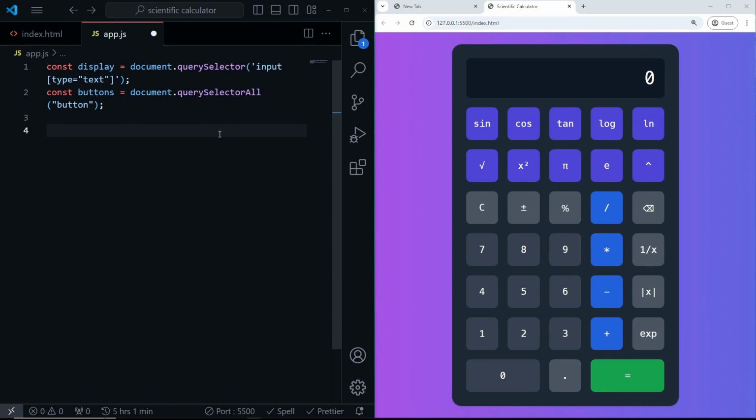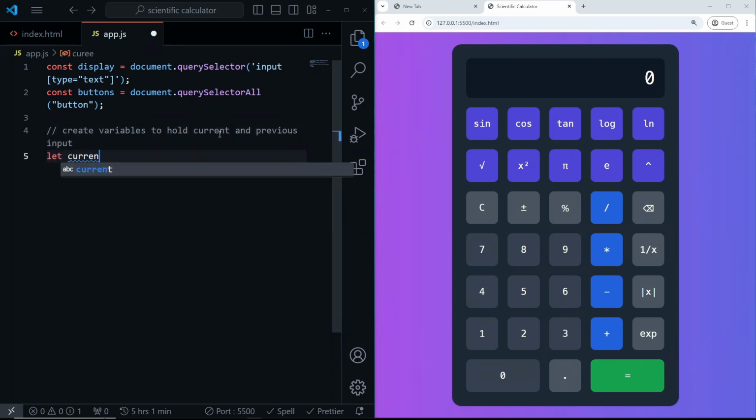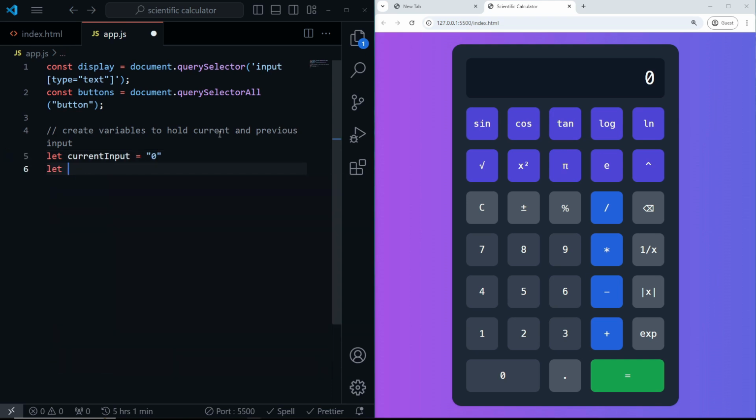So the next thing we do is we're going to create our variables. Okay, so we say let current input. So we give the current input a default value of 0. We also have a previous input.